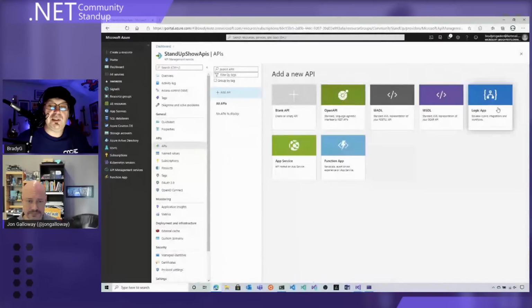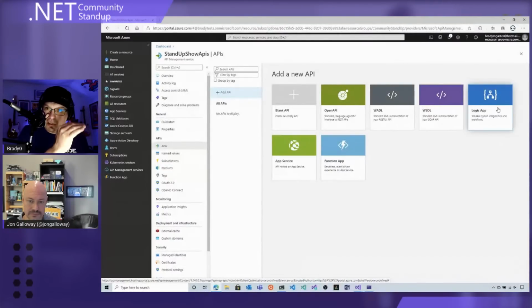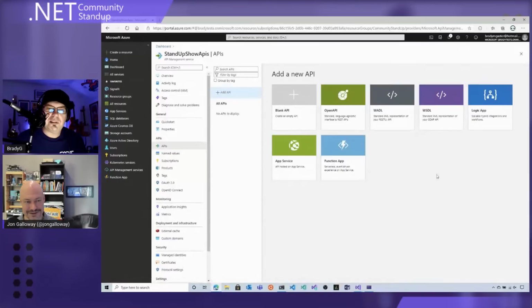At the same time, I could use it in a logic app, so I could basically drag and drop my API into a logic app, and it literally shows me all the APIs and all the operations that I can call visually. It's kind of like you'd literally just connect the dots. Oh yeah, like Blockly style, right? Like Blockly style. You can't see it on here because this is a personal subscription and I don't have access to a Power Platform backend.